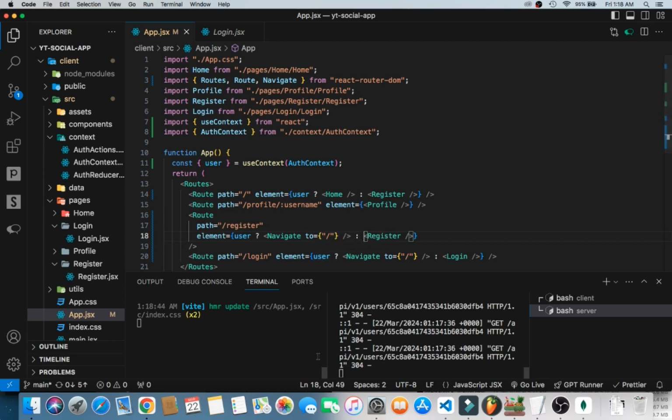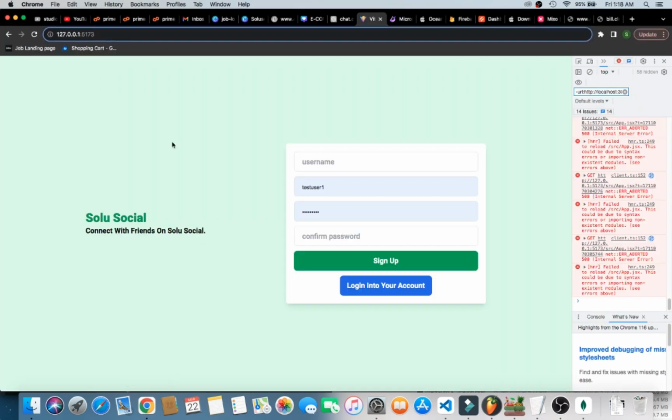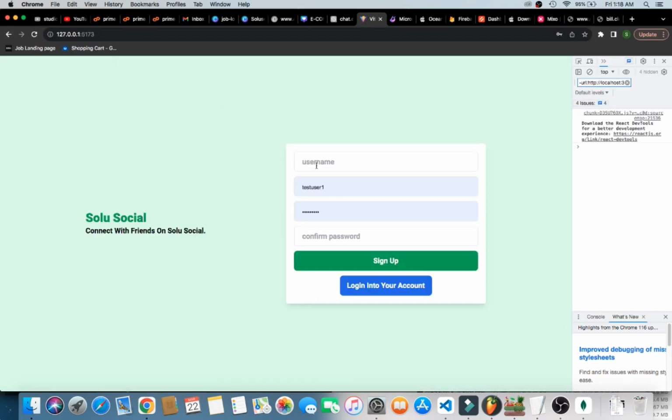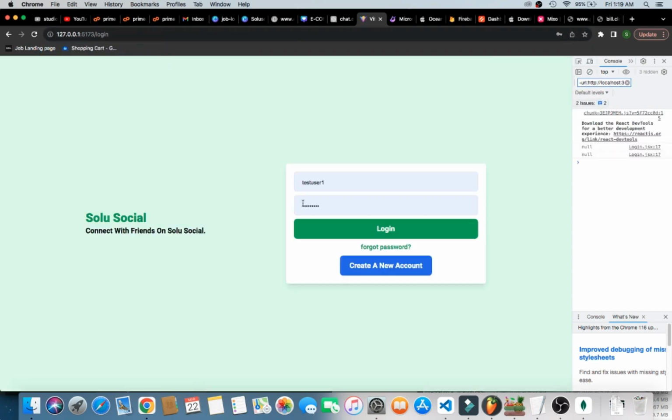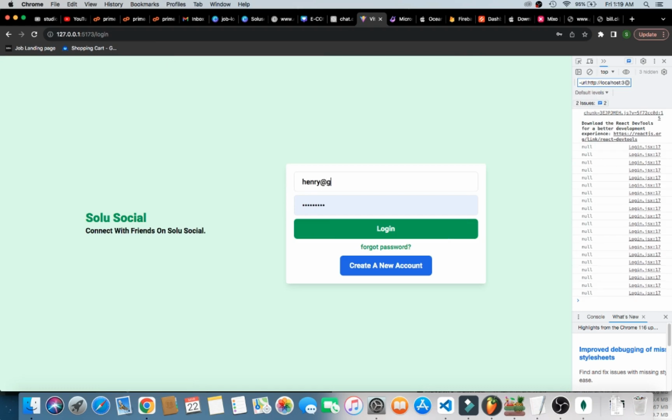Alright, so when I go back here, let me refresh. You see that the user doesn't exist, so we are in the register page, right? Now let's quickly go into the login page here, and then let's use the credentials that we had.